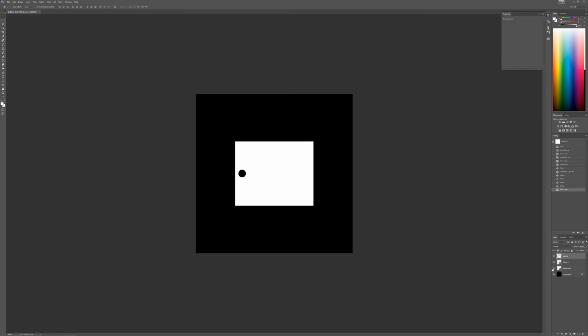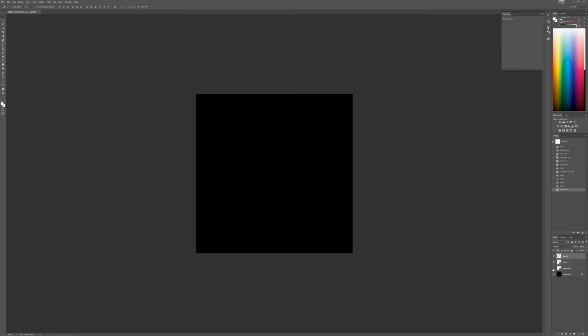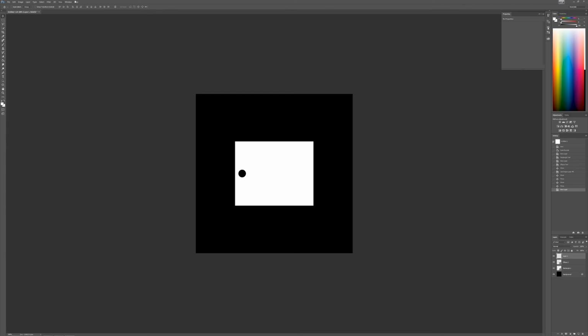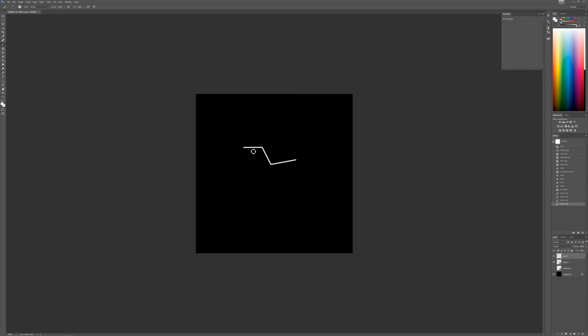At this point, we'll probably want to turn the rectangle off, just so we have an idea of where it is. I mean, we can always draw on it. Just select white. You'll want a fairly solid brush for this, and fairly small as well. That should do us. Maybe make it 6. And just kind of... This is really rough. I'm sorry. Yeah, that looked horrible. Yeah, this isn't going to work out, is it?